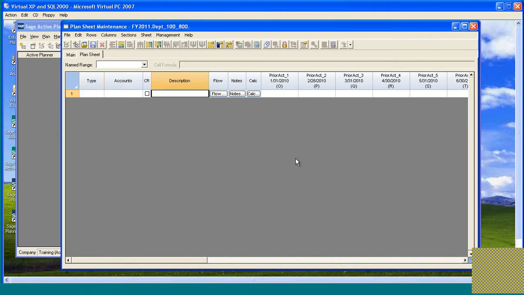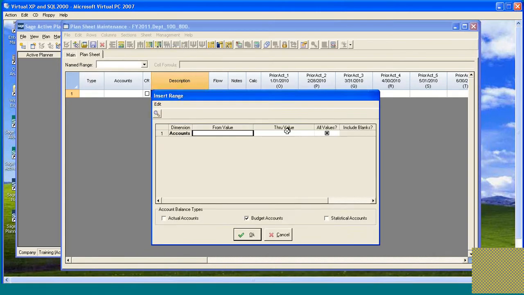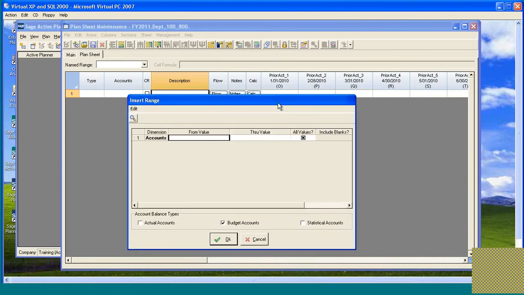And what we can do is we can use the row insert dimension range to help us to actually automatically insert a range of accounts. And what we know about the expense is that the account number for the expenses begin at 6,000.